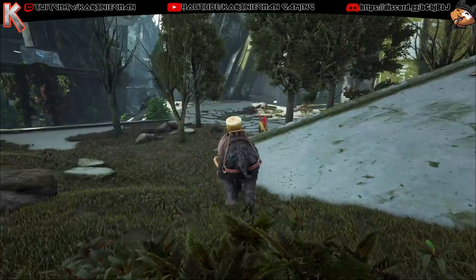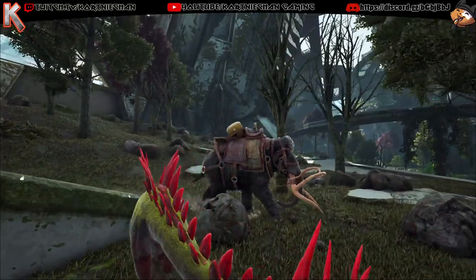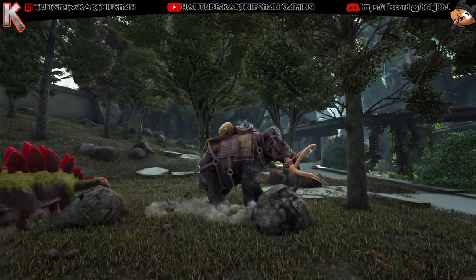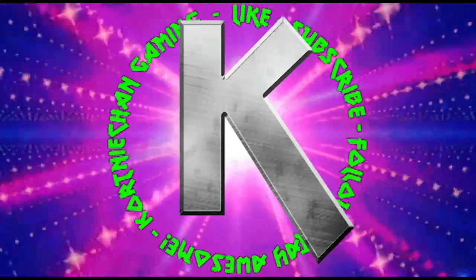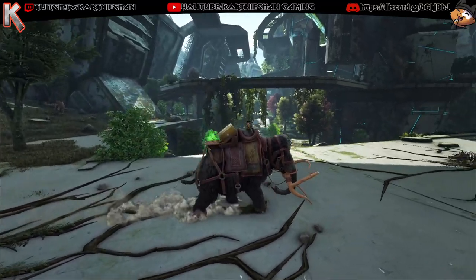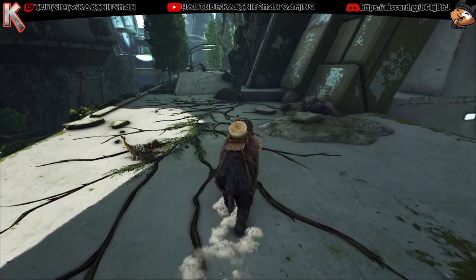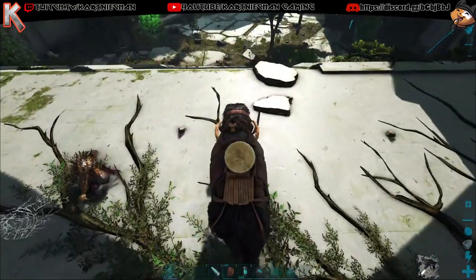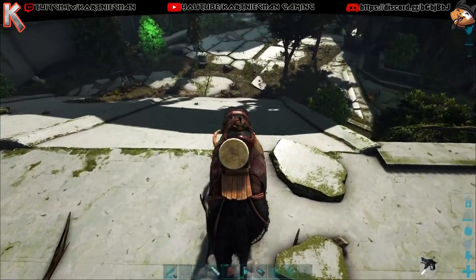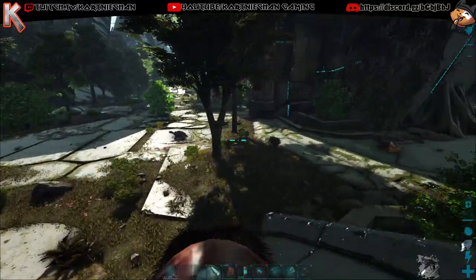Head down to the swamp area. Welcome back to Ark Full Story playthrough. We're on Extinction, making our way. Should have gone this way. See, I'm going the wrong way, guys. Oh my god. Let's go.